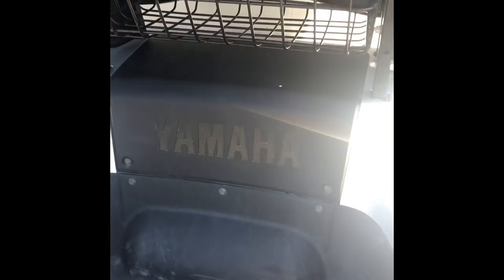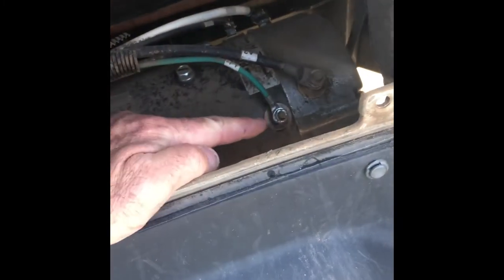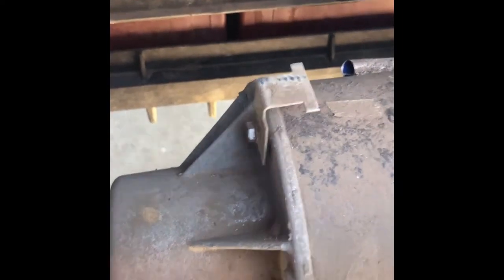First thing is to remove these clips so you can get to the wiring of the electric motor. Next thing: 10-mil there, 13-mil there — remove all those wires. Don't forget the speed sensor — unplug that. Once you've undone them, bear in mind they're labeled. They've all got labels on them, so when they're going back on, don't mess it up. Once the wires are off and the speed sensor is disconnected, you've now got three 10-mil bolts — one at the top, two from underneath — so whip them out.